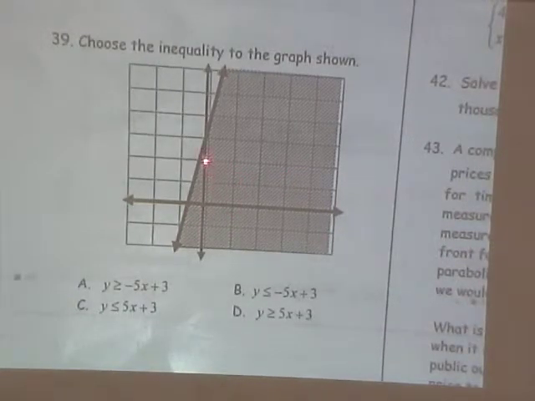It's shaded below. So what does that mean? Less than. So we can eliminate what? B and C, right? No, I'm sorry. It is less than. So it's either B or C is our answer, right? Okay, now, this line, positive or negative slope? Positive. Positive, right? As you go from left to right, it's going up. So positive slope and less than. C.